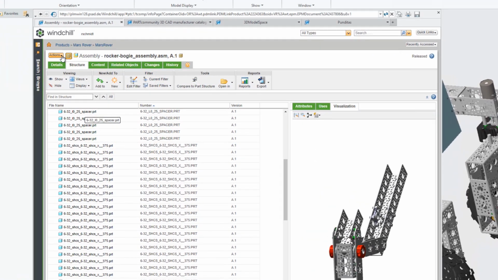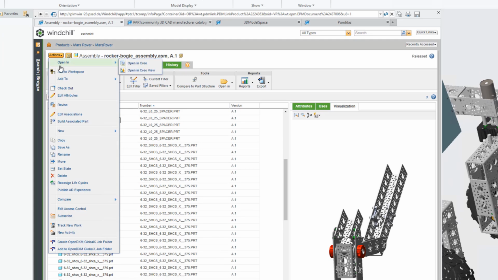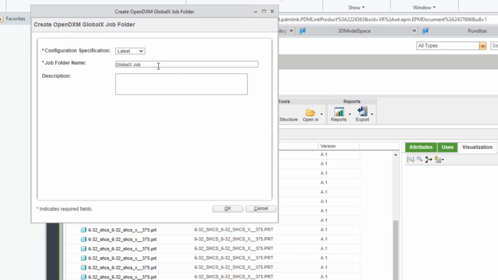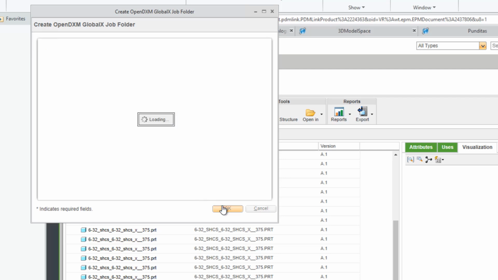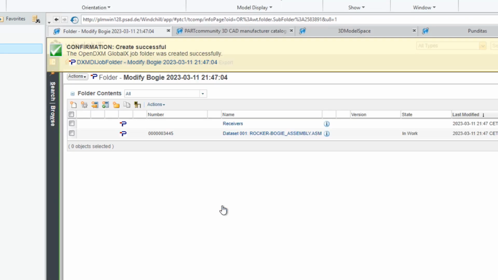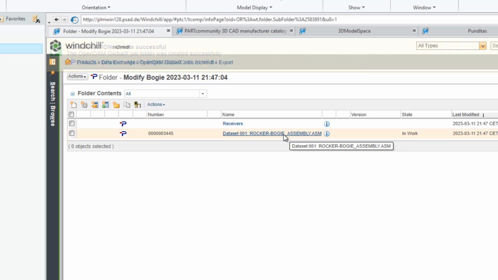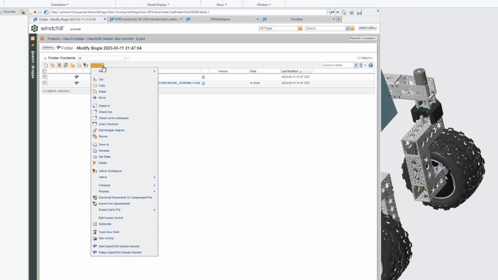So taking a look, we can create a container, OpenDXM GlobalX folder, and name that, and then create a short description, and then with that container, add the data to it so that we have within the PLM system a history of what that transaction is. And that transaction itself then also can have status on it, like it's been sent out, or it's been completed, or it's in the process of being sent, things like that.